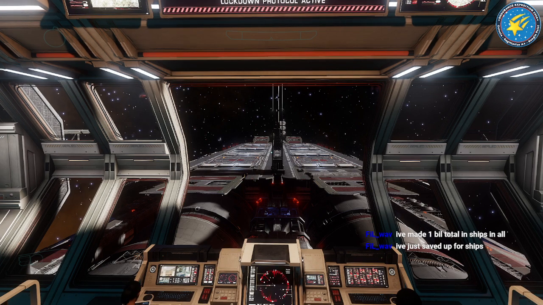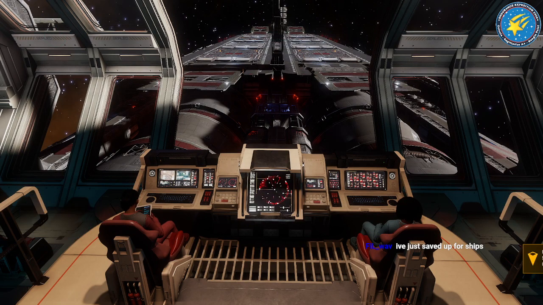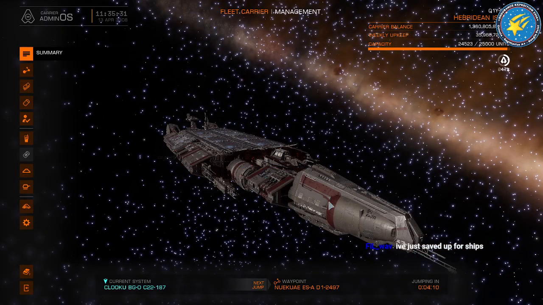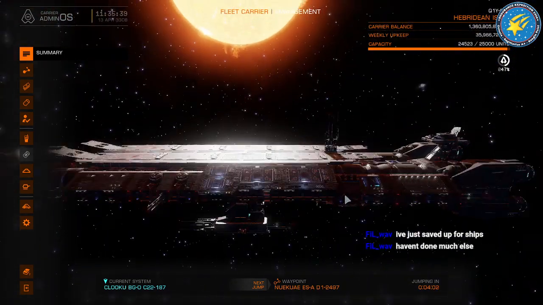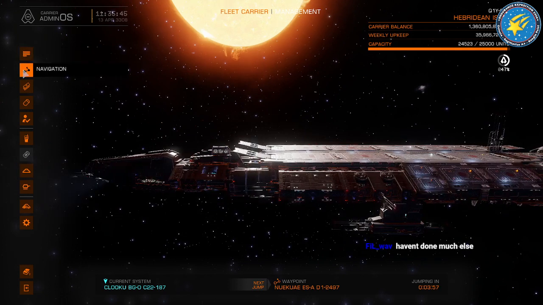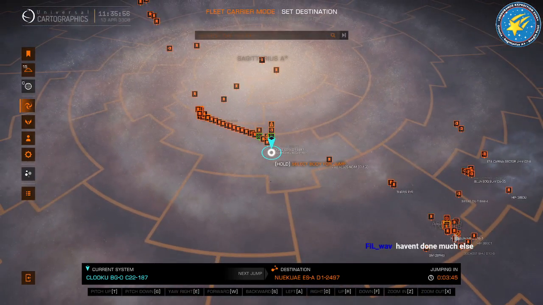Oh, I need to go to the map again. I think altogether my total assets are around 21, 22 billion, something like that. But the vast majority of it's tied up either in a fleet carrier or the ships that I've got. And go to the navigation section. Head back to the bubble again.